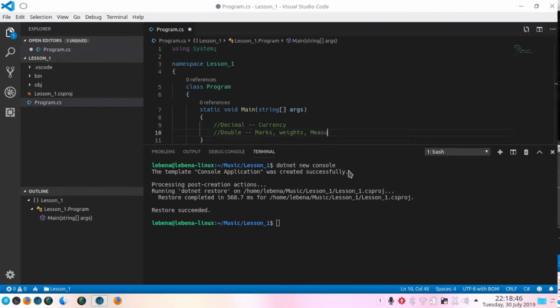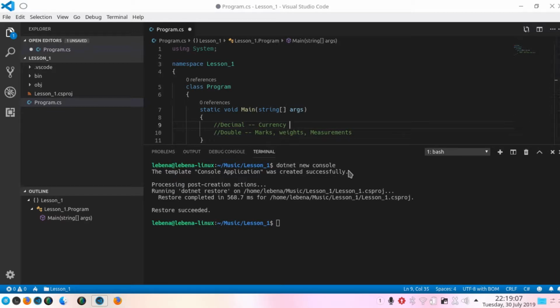The reason why we use decimal for currency, actually, I'm not sure, but I know it's good practice because it gives you accurate results. But you can go look up why we use decimal for currency.